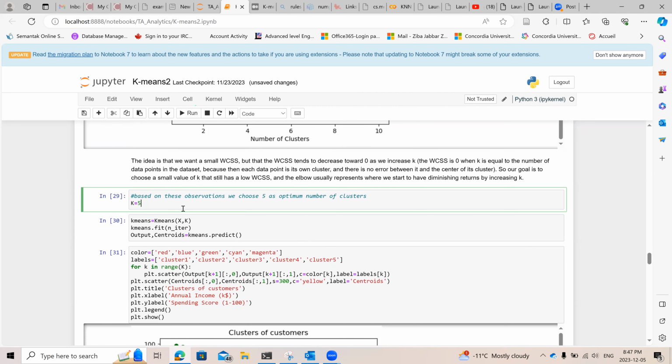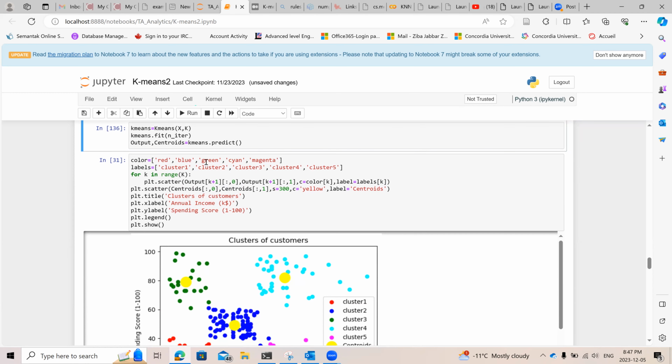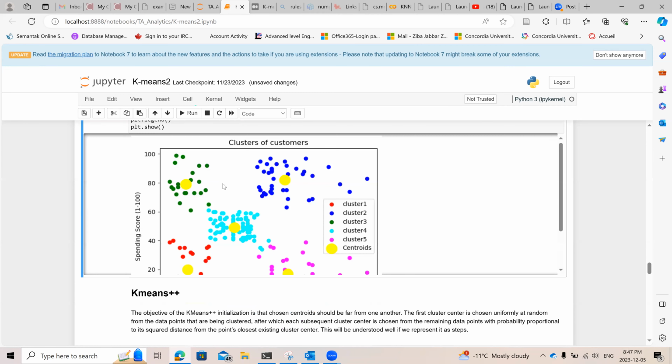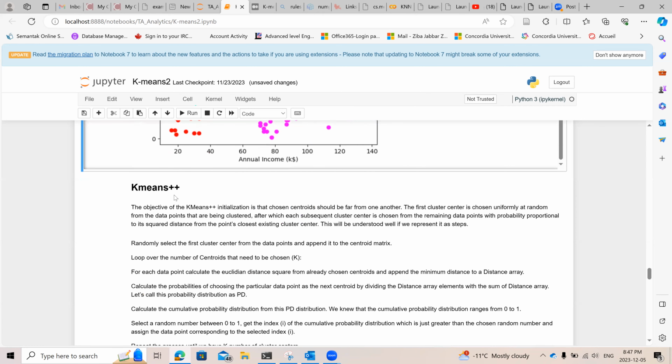Okay, so we saw that k equal to 5 is the best observation. Using this best observation, I can fit the model like this, okay? And again, plot the result, which is this. So we did great so far.